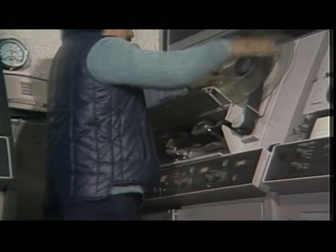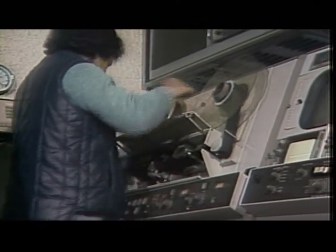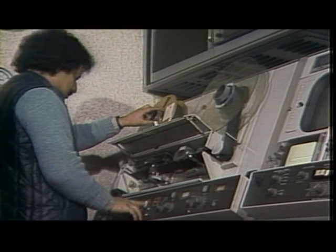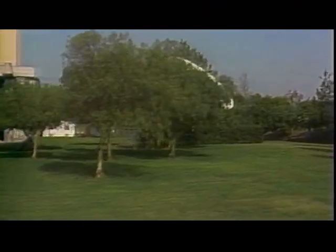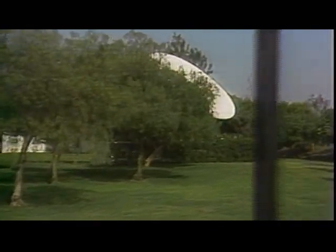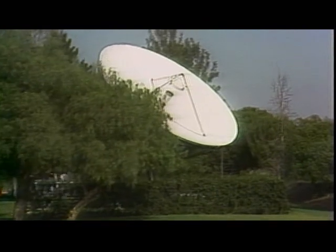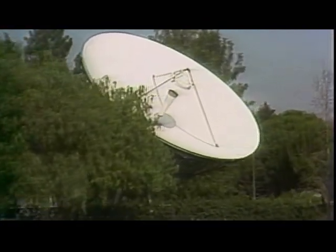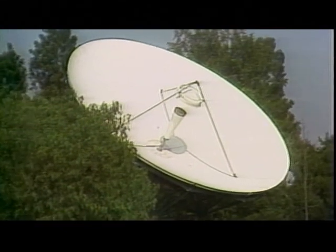In master control, little has changed since the equipment was installed in 1972. Most of our broadcast schedules play back on 2-inch quadruplex videotape machines. These machines, like our cameras, are about 20 years old in terms of electronic technology, but we can't afford to replace them yet. Most of our PBS program schedule is received by satellite and recorded on videotape for later airing. We can receive and record three programs simultaneously, and we can also put PBS programs on the air live when required.